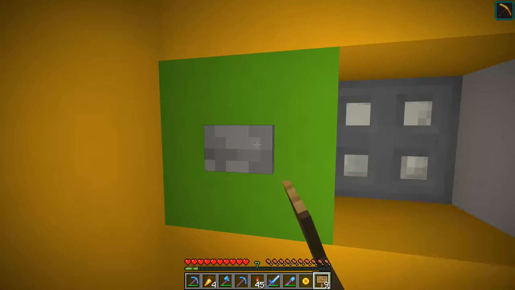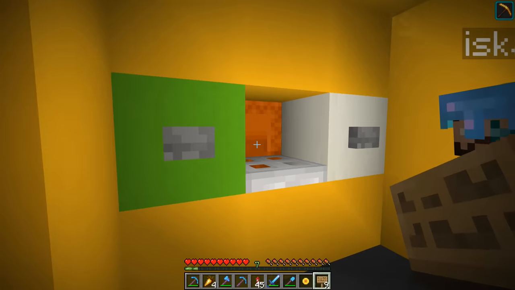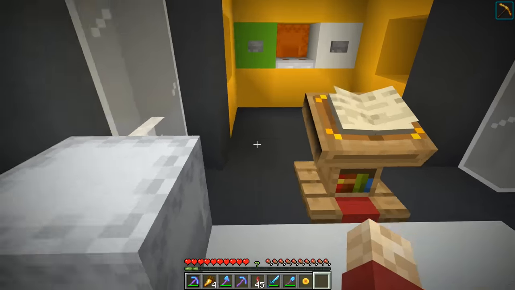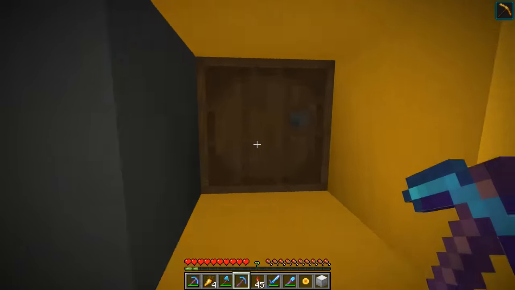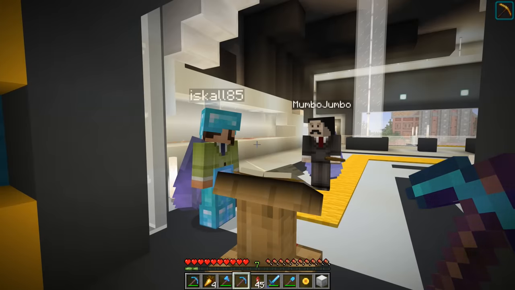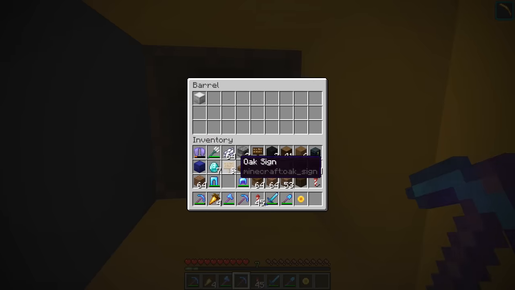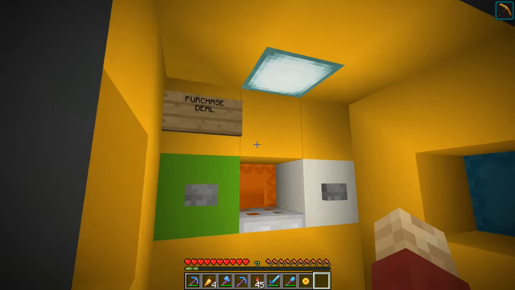Right, what does this button do? Well, now you purchased an offer, and now you get presented with the next offer. Oh, I purchased it? Oh, man, this deal sucked. Well, you didn't have to buy it. Well, I didn't know what the button did because no one put a sign there. I'm not going to put signs here, boys. All right. Boom. Purchase deal. Was that hard? Was that difficult?